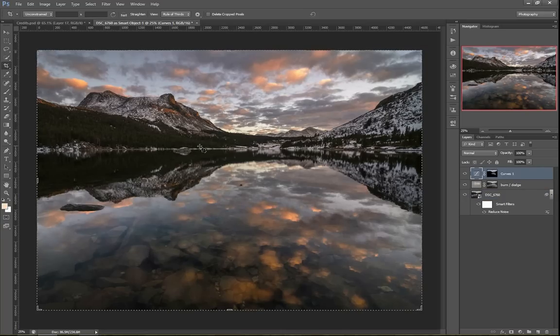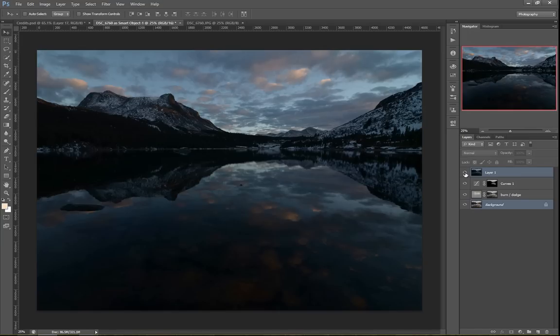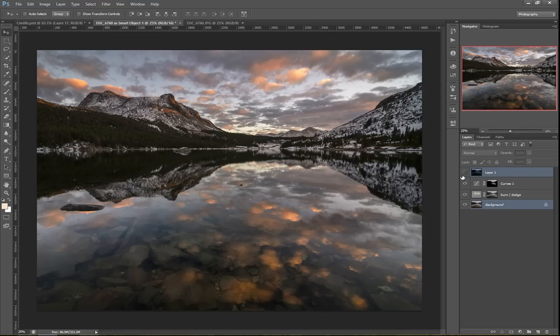Do we want to take a look at the before and after? Here we go. Here's the before and the after and the before and the after. Holy crap, isn't that amazing and sexy what you can do with 5 minutes and a little bit of Photoshop know-how.